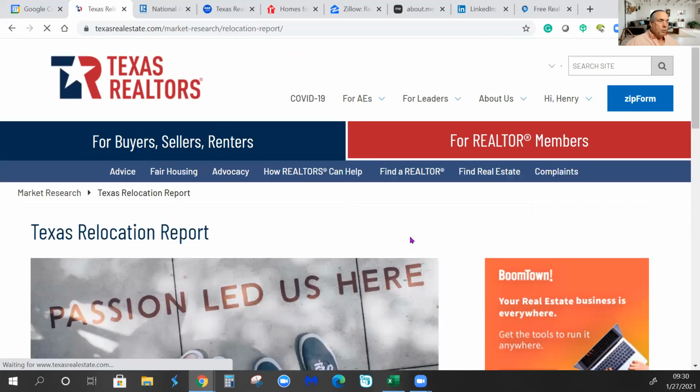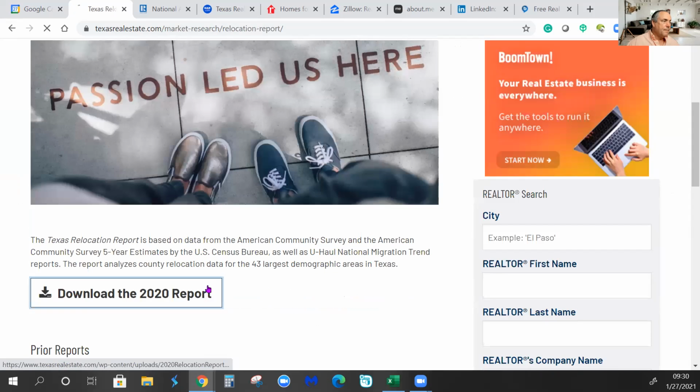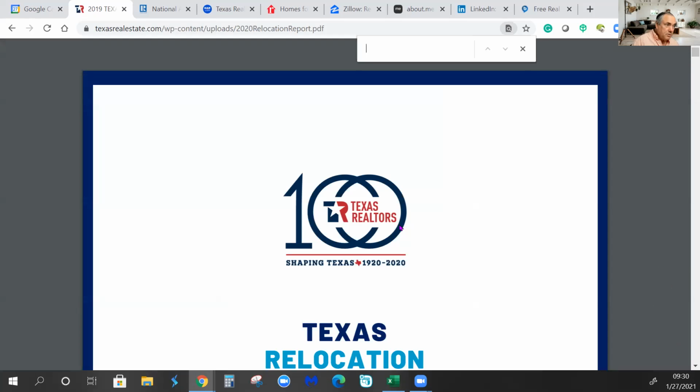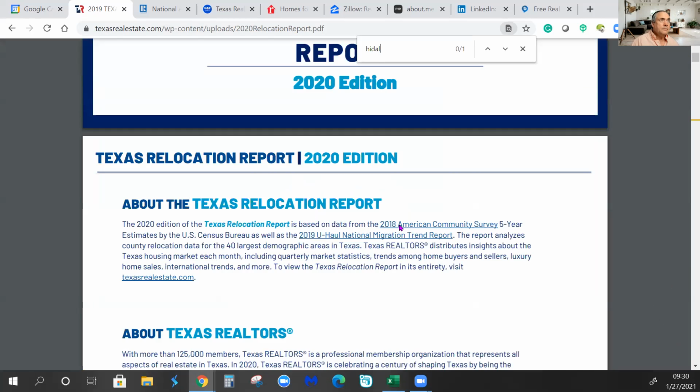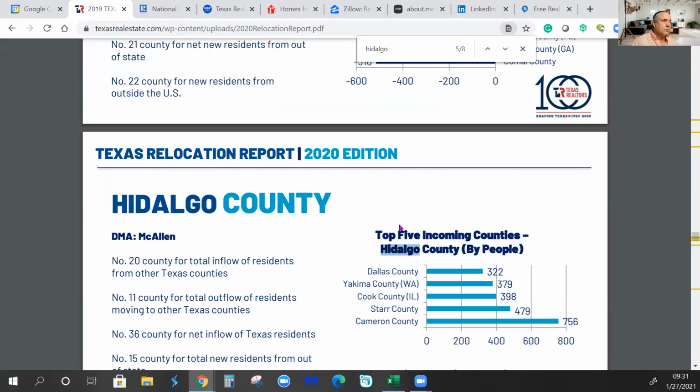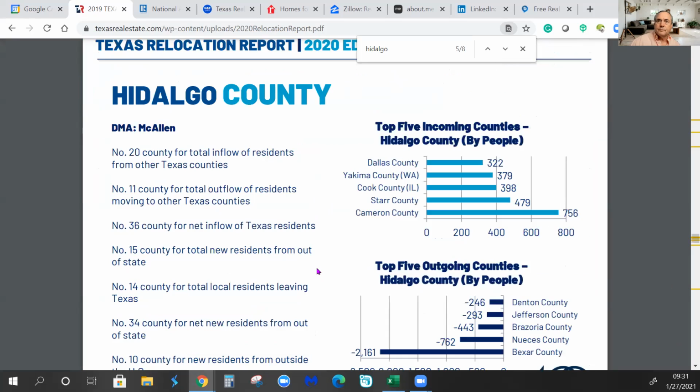And on the relocation report, just to give you an idea, what it tells us is, and this is from 2020, which county. So I'm going to go to Hidalgo, because most of you are from the Mission office. So for Hidalgo County, for example, can you guys see that okay?